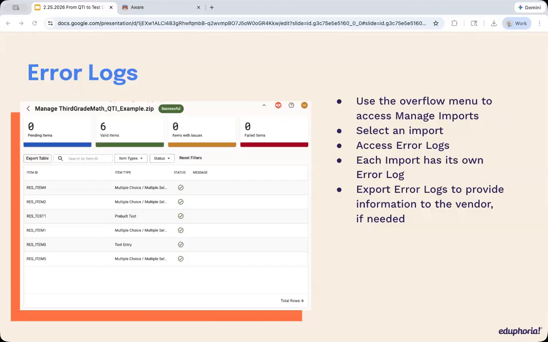If the QTI package has a problem with the code, the XML is in a format we're not expecting, or there are spacing issues or those kinds of things in the XML code, we will fail those items. This error log is provided so that you can share it with the vendor and say, hey, these items failed and here's why. It's in the log. The vendor can choose to edit those items so that they're acceptable in our system, or choose not to. That's totally up to them.